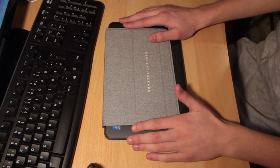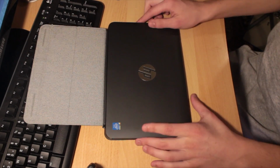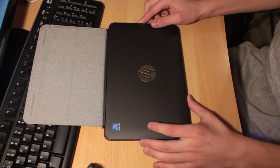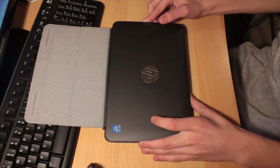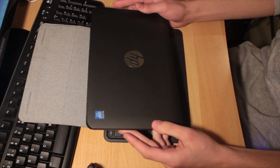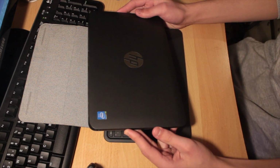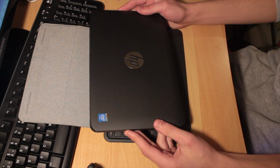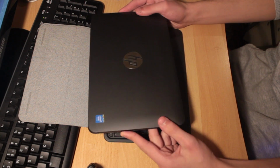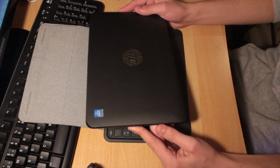So let's now talk about the design, which is really important when talking about an HP device, because they have not really been known for good designs in the past. So their tablets and notebooks have basically always been thick and heavy and ugly and round, and they have never had great taste in design, I must admit. But this one really impresses me. This is really a great design, really well thought out, and this just is amazing.